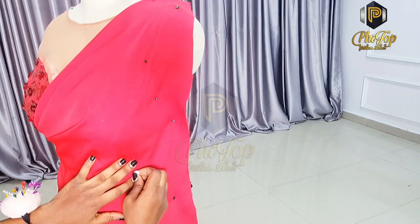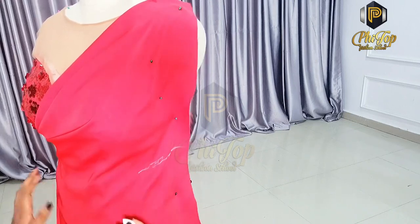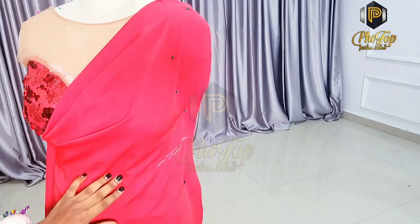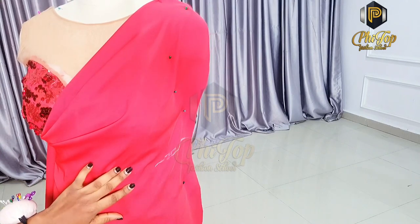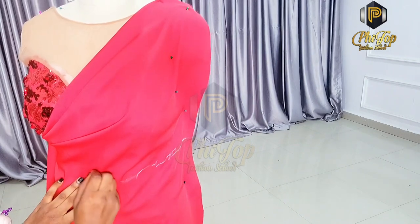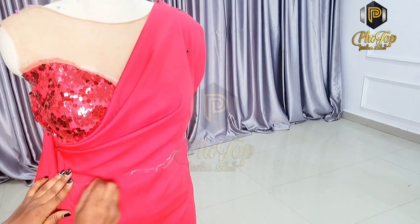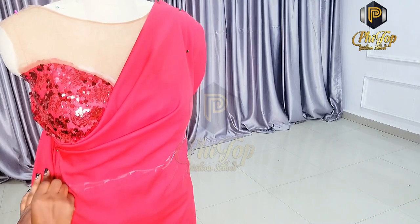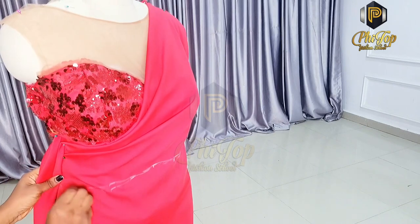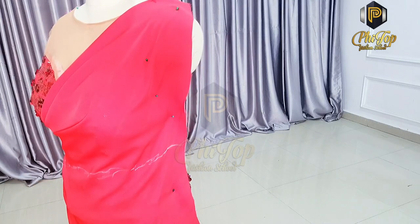Now after pinning, make sure everything is well pinned. The next thing I went ahead to do is to chalk out the part from where I want to cut the crepe fabric. I'm going to be creating an opening like a cutout on the waist area to reveal the boning stripes I made on the dress. So you can see me drawing my chalk now, using my chalk to draw lines. This line is what I'll follow when I'm cutting the fabric.